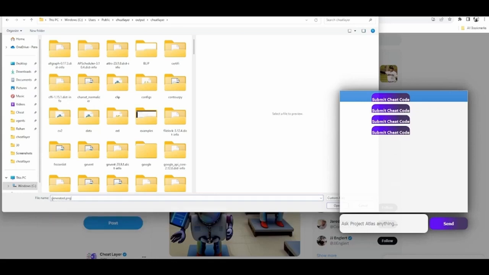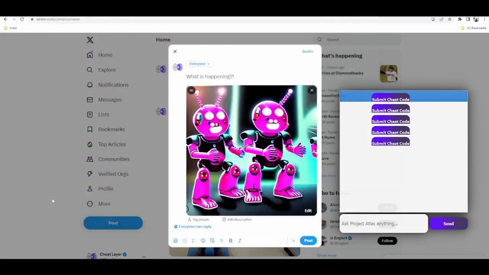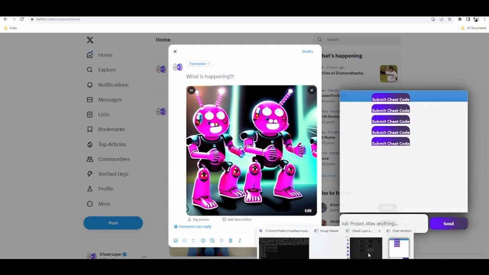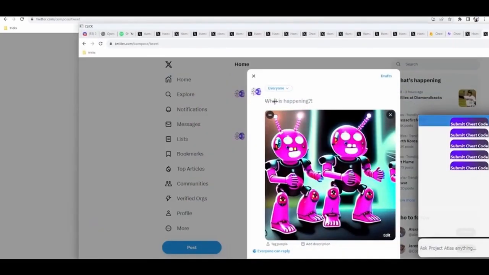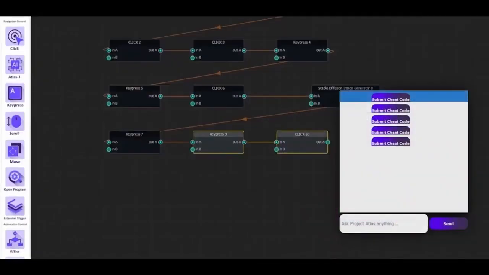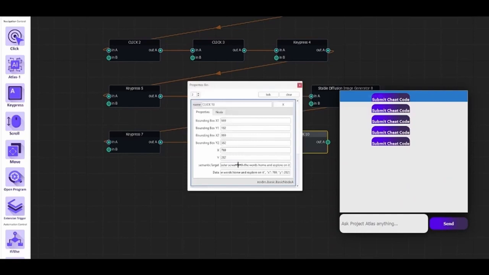Probably generating the image now. Ah, generated an image. Cool. And this is as far as it's gotten. So let's add another step to click the what's happening section. Text that says what is happening.